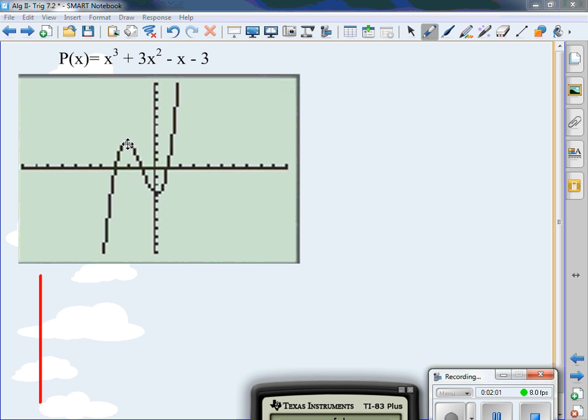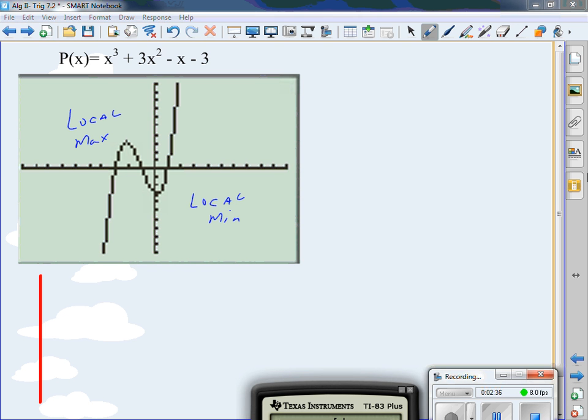What do you think we call this point here? It's a maximum, but it's not the overall maximum. This one here is called the local maximum. That's the local max point. What do you think we call this one? Local min. This graph does not have a minimum and it does not have a maximum because it goes on forever down this way and goes on forever up this way.